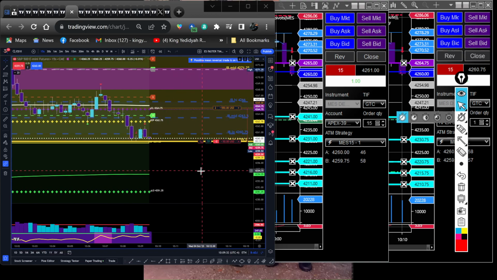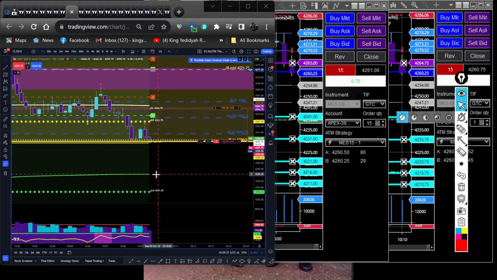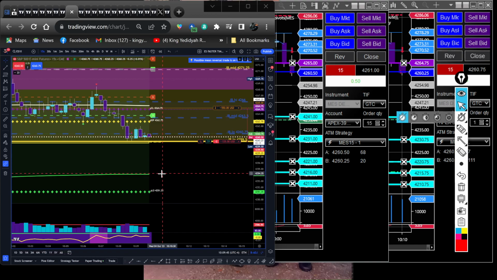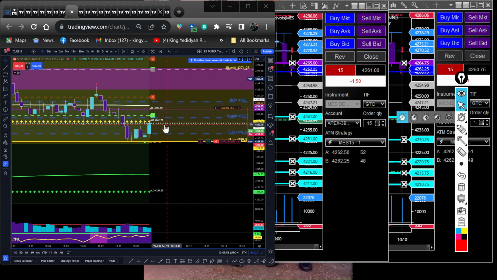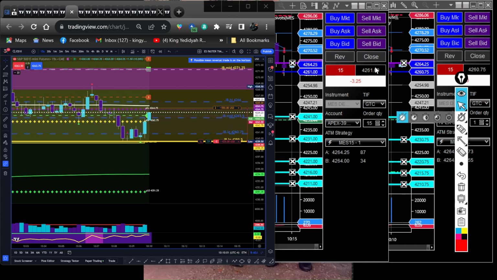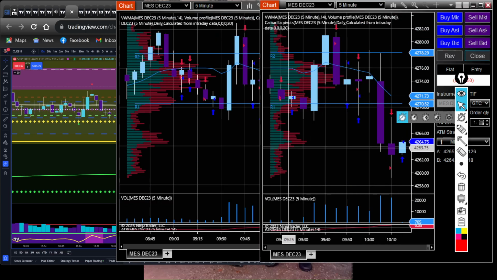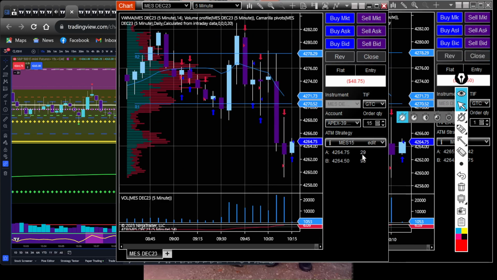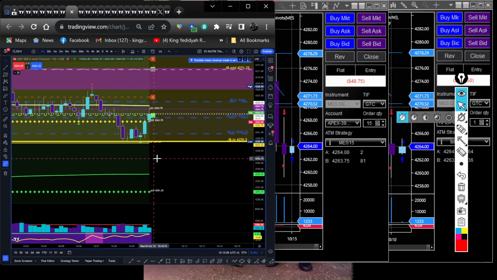So we have some momentum to the downside. Let me see if I could capture that momentum to the downside. I don't think I want to stay in this trade too long. This is lower VWAP deviation here at 42.54. So let's see if we could shoot down there real quick, and I think I might close out my trade at that level. Let's see what's happening there, pulling back. It's looking like it wants to stop me out. All right, close that trade. All right, so we got stopped out. Yeah, that's why I wasn't liking this.